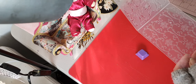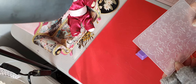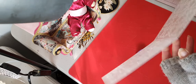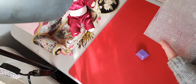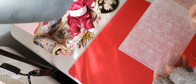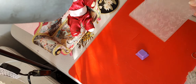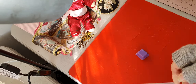I found this embossing plate in an op shop — 20 cents! I was actually going to use it as a stamp because it's got those ridges, but I thought I'd try and use my Big Shot instead. And I got carried away and made envelopes and various papers. I used this plate for this procedure as well, so you'll see the results.